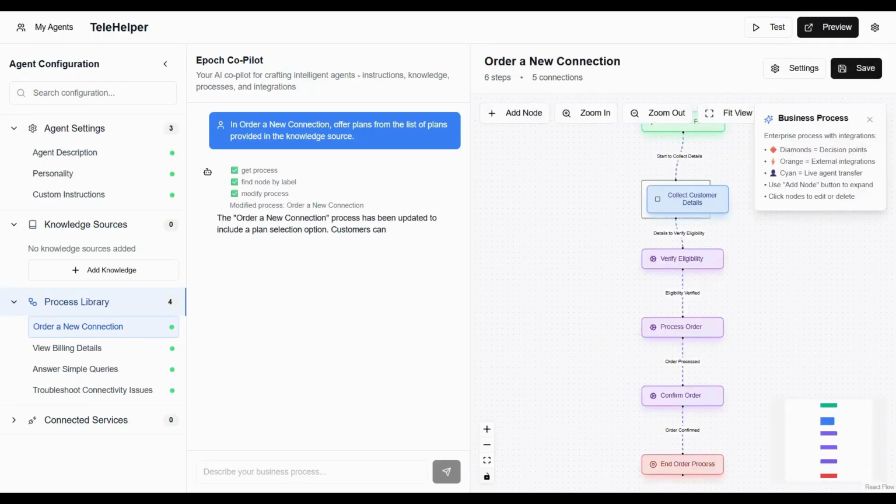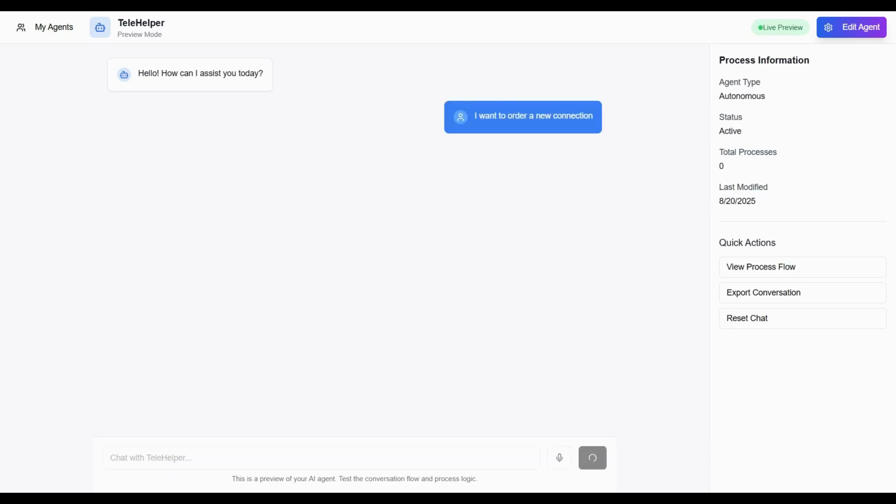And based on what we've just asked, Epoch is tweaking the process a bit. Once it's done, you can go back and test the changes that have been made. There it says the order a new connection process has been updated. So let's test it.